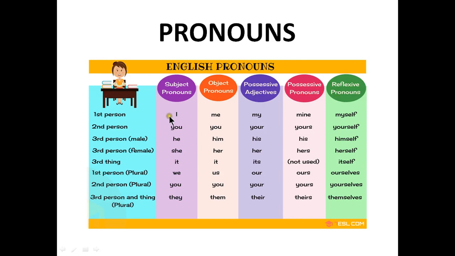These 7 pronouns, I, we, you, he, she, it, and they, are categorized in 3 different sections. We call these 3 sections persons: first person, second person, third person. First person means first group. Here we have 2 pronouns, I and we. In second person there is only 1 pronoun, that is you. And in third person we have 4 pronouns: he, she, it, and they.